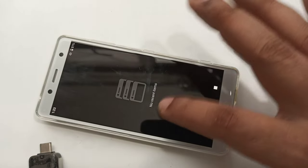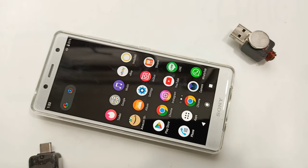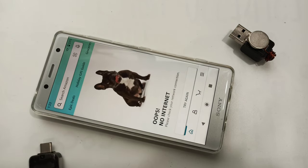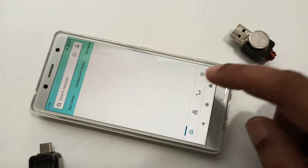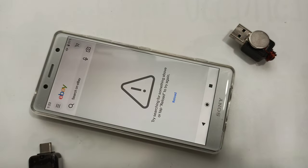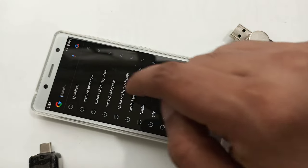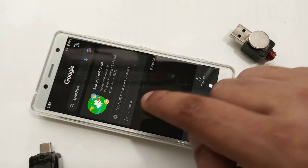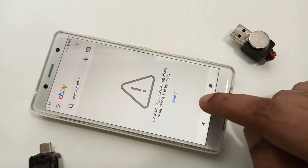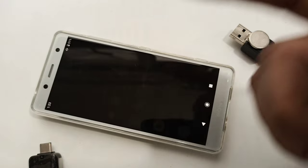Close all apps in the background. No recent apps. Let's try to open some apps to check. Okay, as you can see, nothing is working here. Again, eBay, nothing. Let's go to Google speed test. Offline mode, try again. Nothing, right? Close it or just leave it on, no problem.